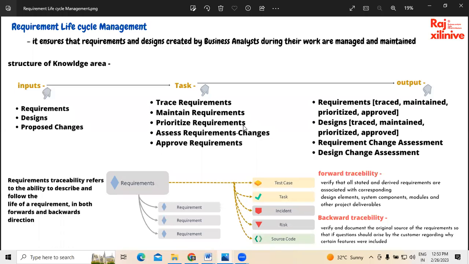But there are some visualizations we have to do. Some requirements have to be visualized. So this is where generally the next knowledge area called requirement analysis and design definition comes into the picture. Requirements were already analyzed because we have already classified the requirements earlier, you know that. Now design definition means you have to design. How do you design requirements? This is where generally UML diagrams come into the picture. We have to prepare some UML diagrams.